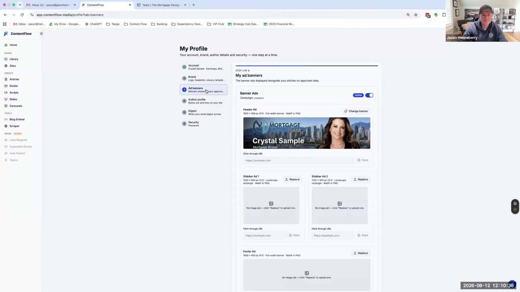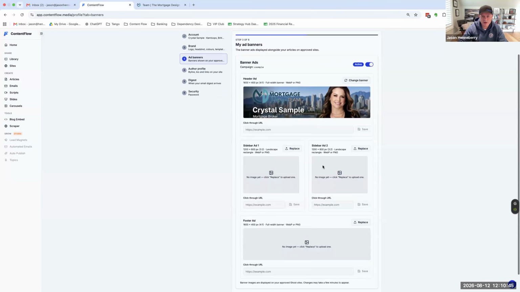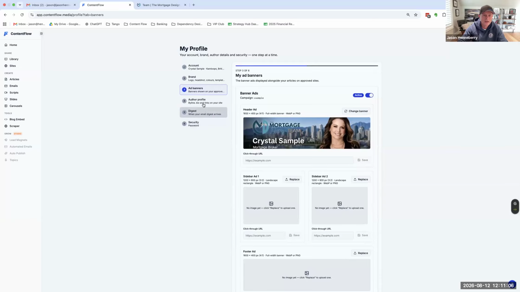We've got ad banners. So this is the ad banner I created. Basically, every site allows you to have a top ad banner and some sidebar banners and a footer banner. There's other images that you could upload here, like a link to your mortgage application or a link to your financial planning consultation form, like whatever it is that you want to promote on the site. But we're just going to leave it with a top banner for now. I don't need to go generate all those things.